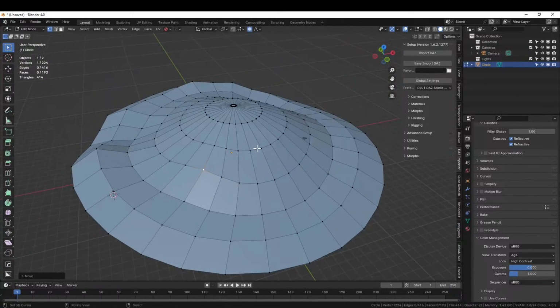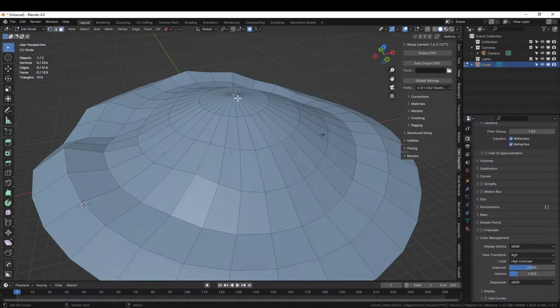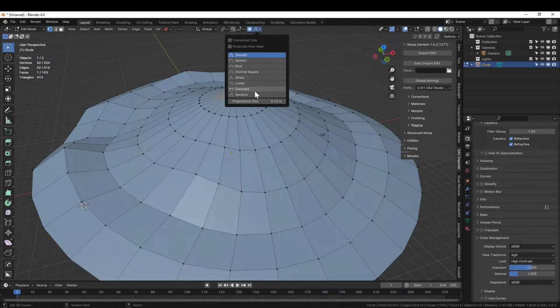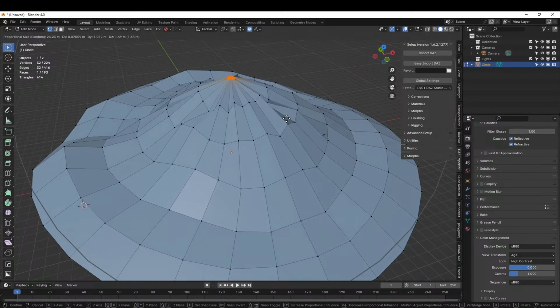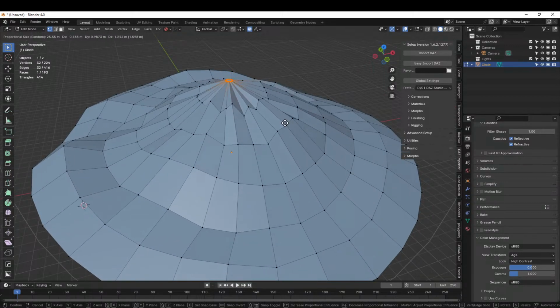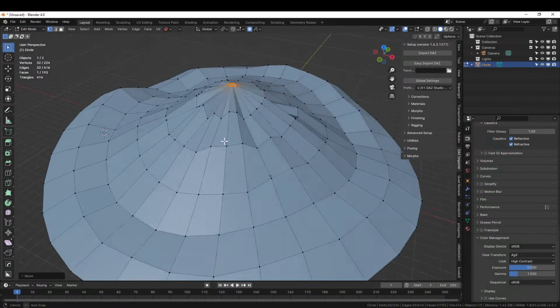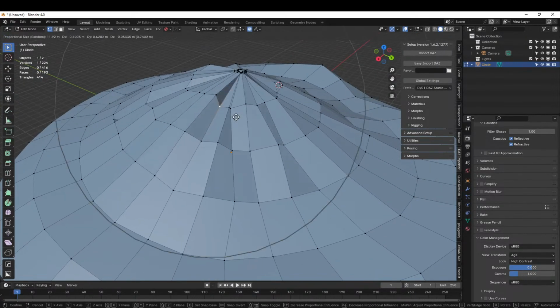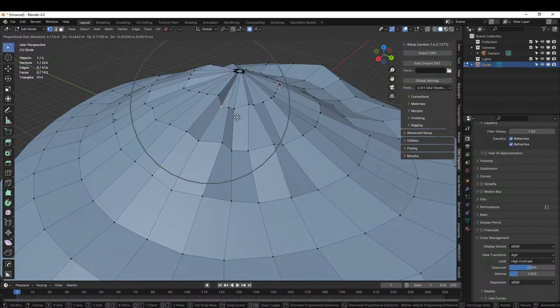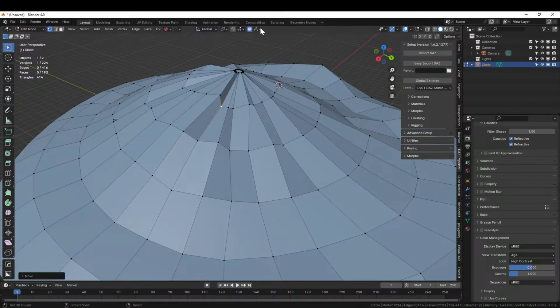Cool. Let's just select the center face again. One, and let's do random, and make it a bit bigger. We'll just distort all of them a little bit. Maybe too much, but hey. And let's turn off random.